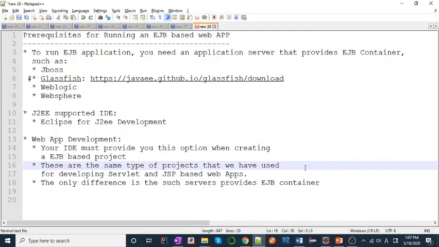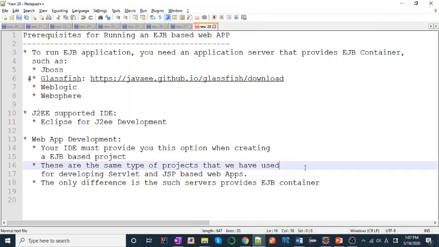A few more things I would like to tell you about EJB. EJB is purely for enterprise edition based projects. It is not designed for the free or community versions, like when you are using the community version of the Eclipse IDE, where you have not paid the monthly subscription for the J2EE support IDE.